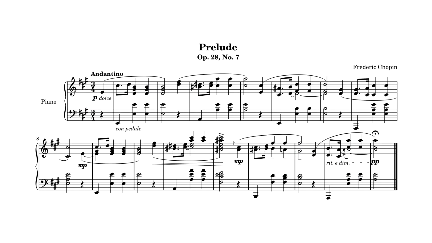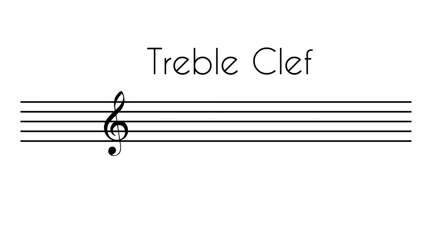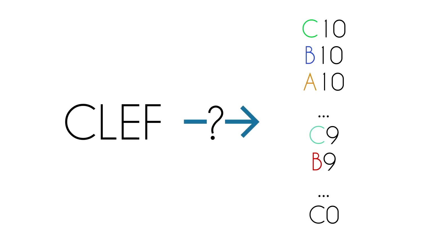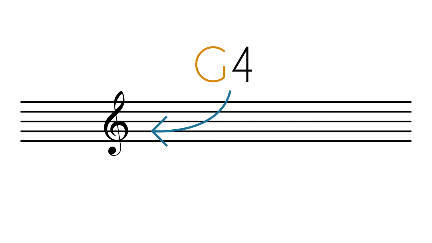Writing music. This is what music typically looks like. These 5 lines together are called the staff. Notes appear on the lines and the spaces between them, so if C is here, then D is here, and so on. This is the treble clef. A clef tells us where the staff lies in the whole range of sound. The inner circle of the treble clef marks G4, the G of the 4th octave.